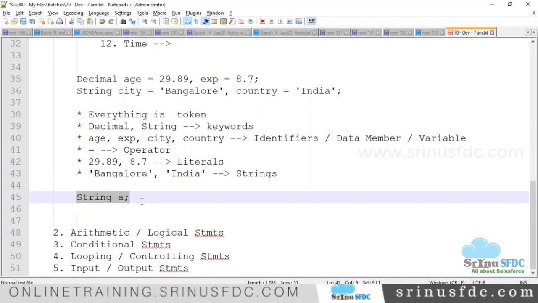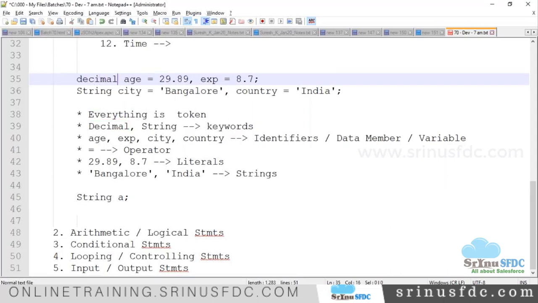It is not that we must follow this for sure. If you don't follow it also, the program will save and you will see the results, but when someone sees your code internally, they don't feel that you are following some standards. Technically that is called indentation. Indentation means following programming standards. For example, whenever I define any variable data type, I start with a capital and the remaining characters are small, but Apex is case insensitive. If I define in small letters it will work, and everything in capital letters will also work. But still, as an experienced programmer, we have to follow some standards. Whatever data type we define, we start with a capital letter and the remaining characters in small letters.